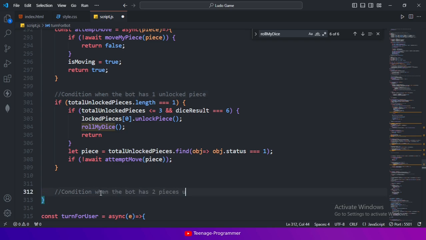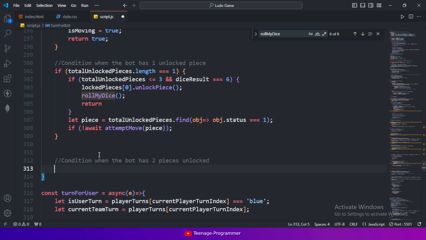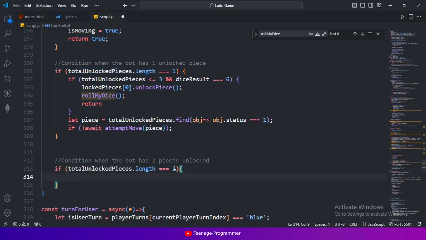But things get a bit more interesting when the bot has two unlocked pieces. I will need to check if the bot has 3 or fewer unlocked pieces, and if the dice roll is 6, it will unlock another piece, just like before.